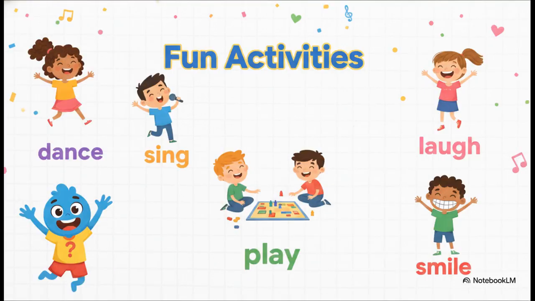And what about when you're just goofing off and having fun? You dance to music, you sing, you play games. But check out these last two. Laugh and smile. Yep. Even just grinning from ear to ear means you're doing something. Smiling and laughing are actions, which means they are definitely verbs too.